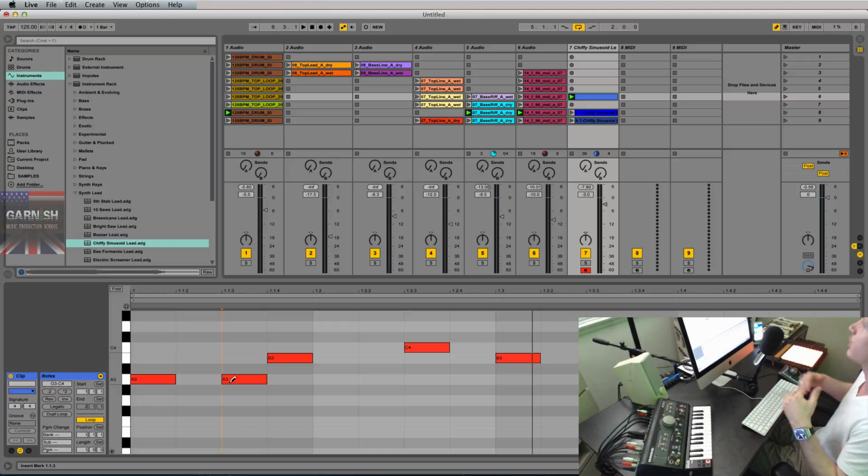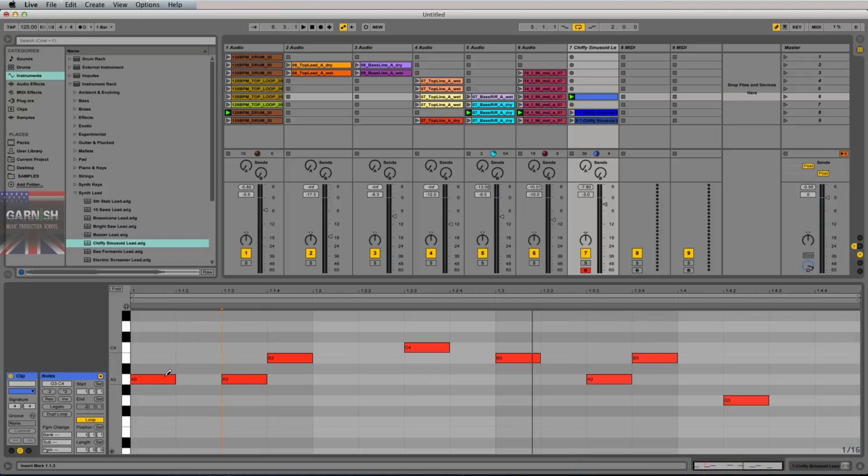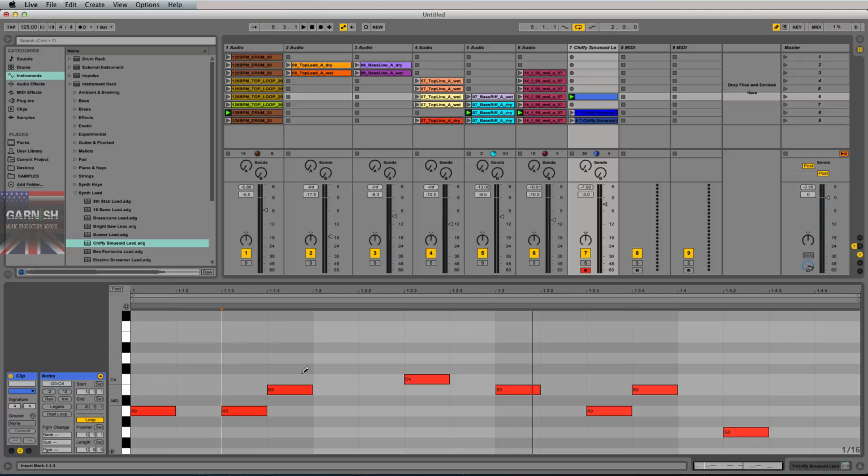And you don't even want to go that far with having to figure out the musicality of it and having to perform it and having to play it in. You can use the pencil tool to simply just draw in the notes as you go. So that's how to get MIDI into Ableton.